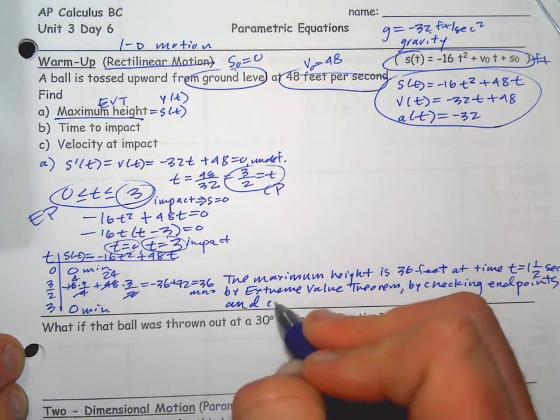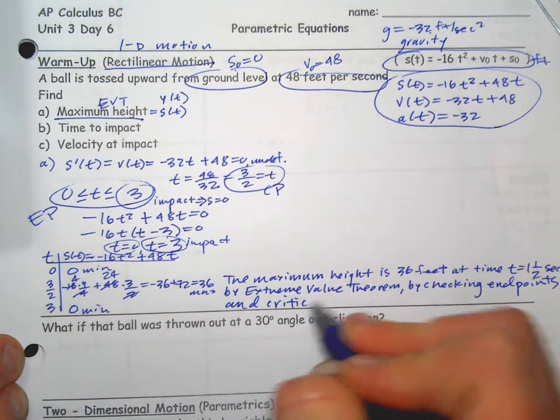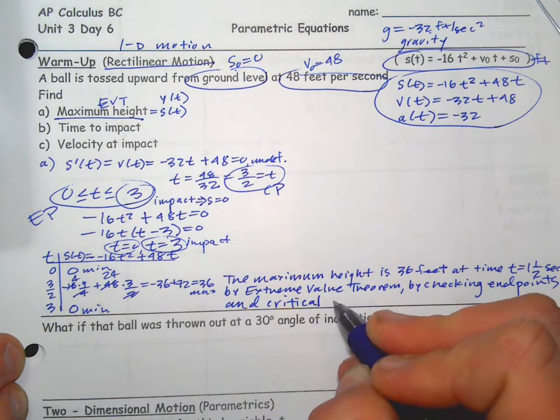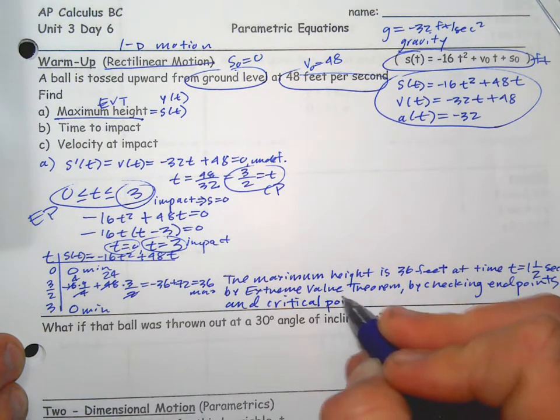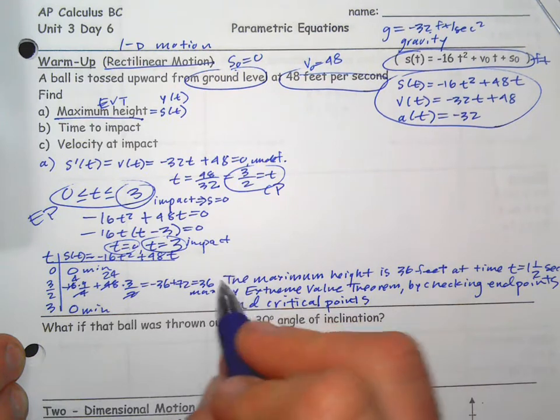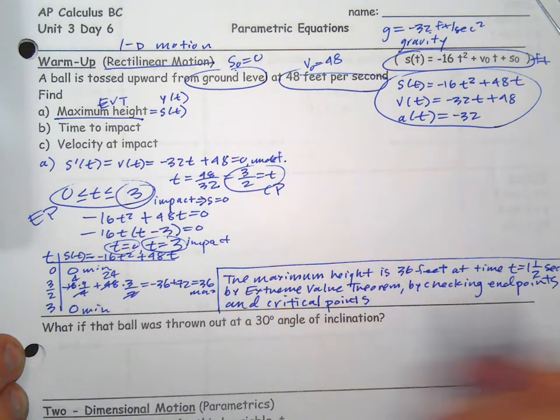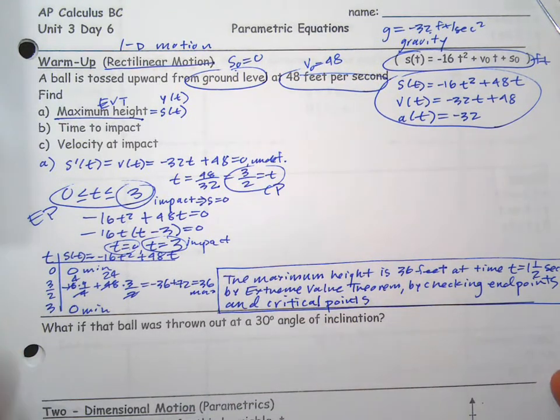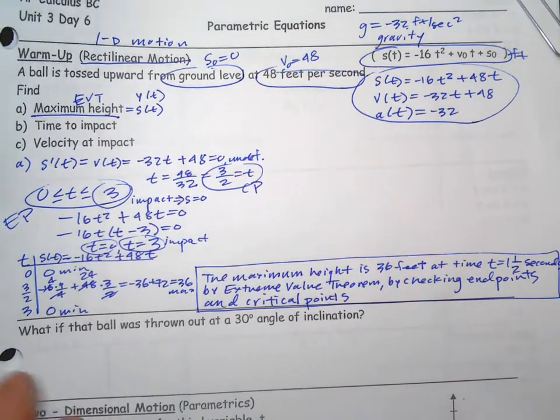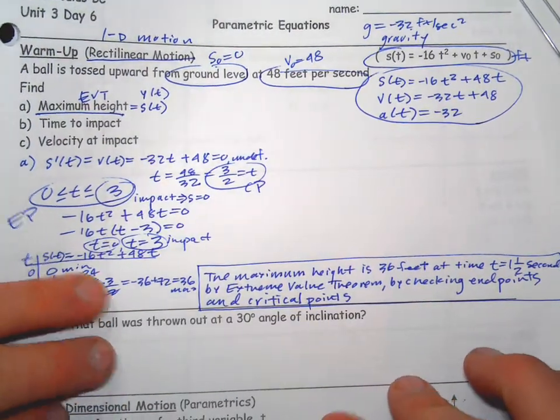So in general, I want you to justify your absolute max and min answers. I'm going to expect that on your next test. Some people won't do it, and I'll take off points every time they don't do it. But it's something that you guys should be kind of used to doing. I mean, I've been doing it a long time, since last year.